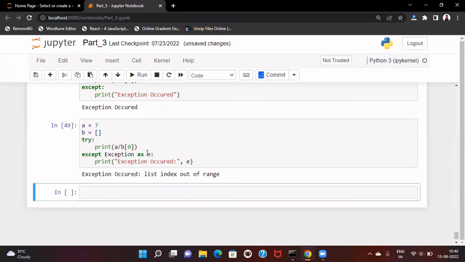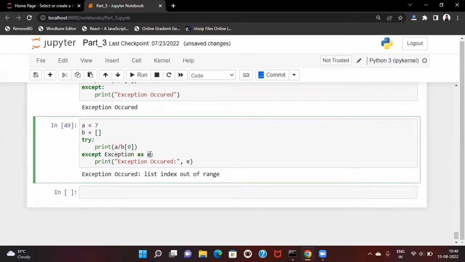So here you can see we can actually catch the exception object and we can work with that as well. So this is one way of identifying which type of exception occurred. And if we just need to know which type of exception has occurred and we do not need to handle them separately, then it is fine to have just this syntax. But if we want to handle a specific type of exception in a particular block and we do not want to handle the other types of exceptions, in that scenario, we have another way to catch the exception. So let me show you that.